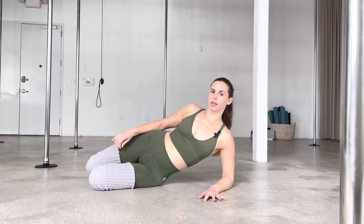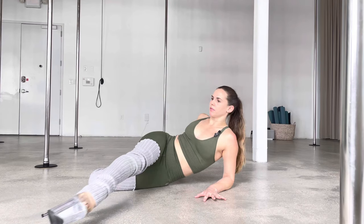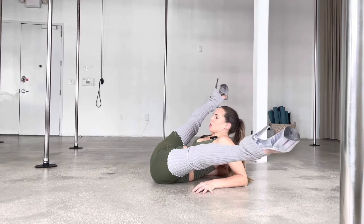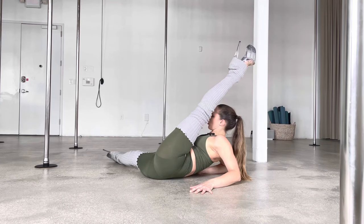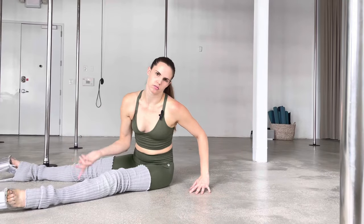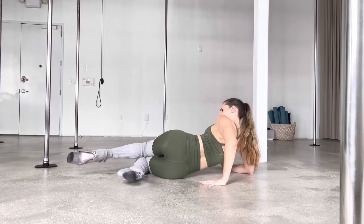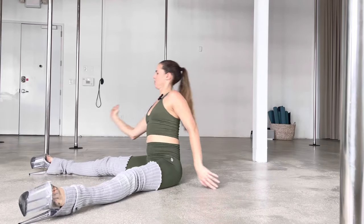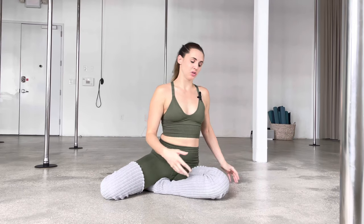I lean back, I take that top leg — which is my right leg — and sweep it right from the front to my face. That left leg follows. Pull those legs back as close as you can. Then that right leg goes in front, left leg follows in front. So I do like a half circle — it's a curve, close, over in front — instead of just a straight line. This is going to make your fan look bigger. You want to try to open the hips as much as you can. This requires active flexibility because I'm using my abs to pull my legs toward me and to widen them.